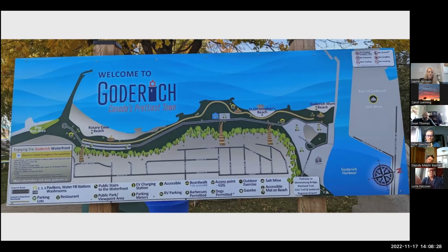Carol, was there anything else that we had talked about when we were looking at the sign? Not that I recall, but as I'm looking at it, there is that little accessible wheelchair, but it is black. So yes, if we had zoomed this up, we could have seen it. But again, like you said, it doesn't jump out at us. Yes, exactly. And I want to see where the accessible parking is, where the beach mat access is and where those accessible washrooms are. And they should all be indicated with that blue wheelchair symbol.